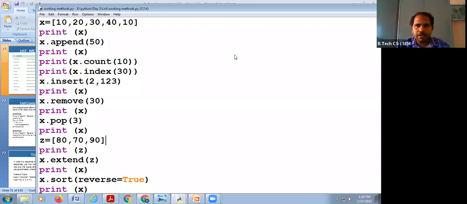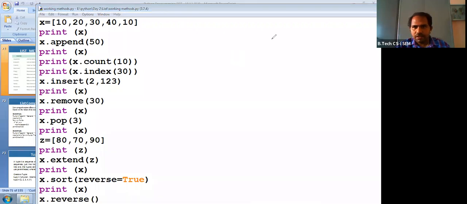First, I am taking a list of elements. What is x? X contains the elements, a total of 5 elements: 10, 20, 30, 40, and then 10. The name of this list is x.